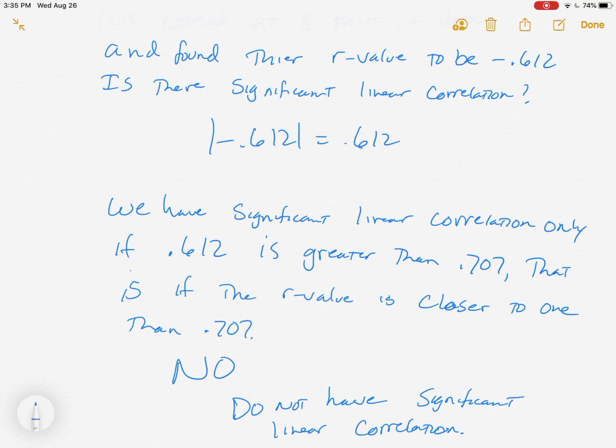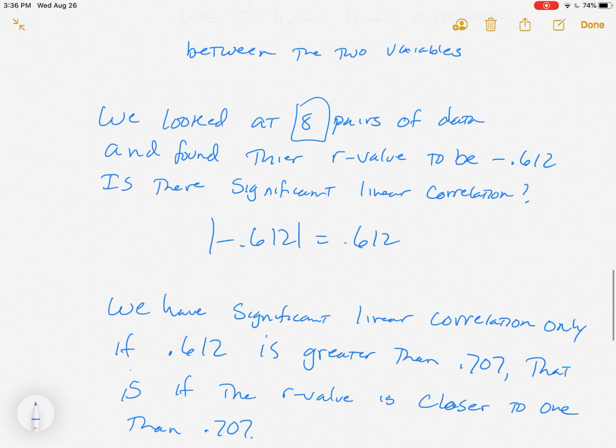Okay, and so there's going to be answers of no sometimes, yes some others with the exact same numbers. What was the difference? The number of pairs of data was less this time, and so there was a stronger benchmark. With less data, it's got to be more in line for us to start to say that there's a pattern to it that seems to be linear. When you have a bunch of data pairs, you can get by with very low R ratings coming through, and so it really all depends upon your sample size as to what that benchmark is for close to 1, which is the reason why I put it in parentheses.